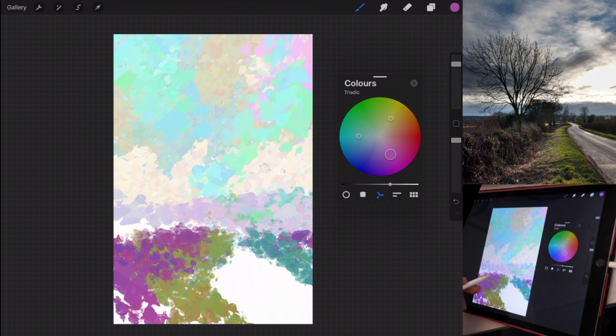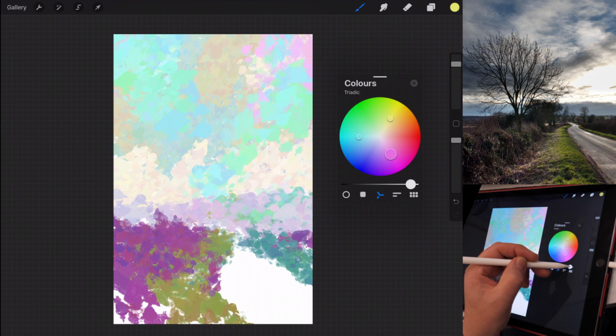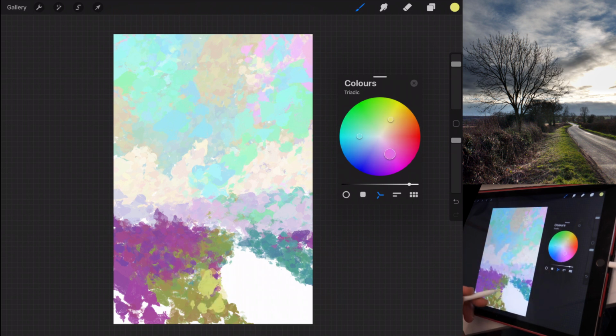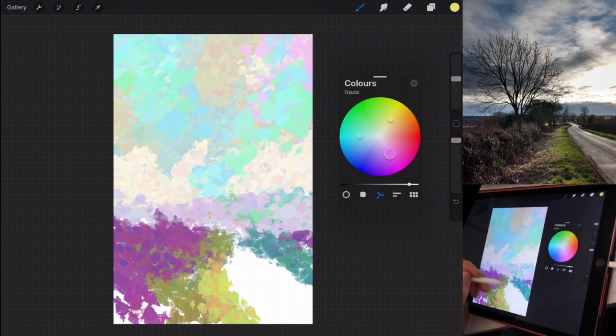What a fun brush. Probably change the colours as I'm painting. These have probably moved around a little bit, but you know, it's just an experiment, really.